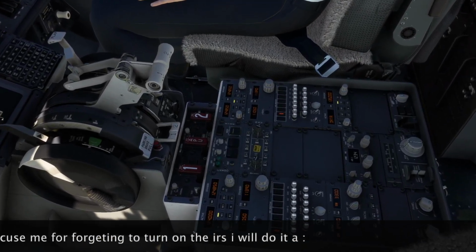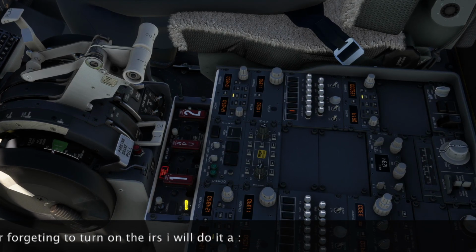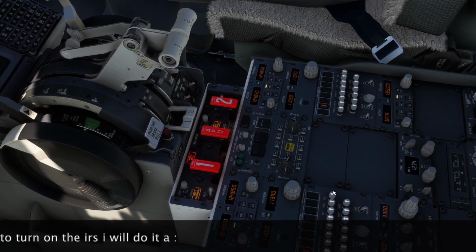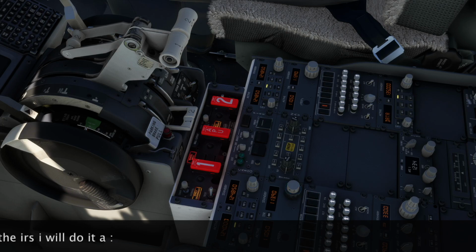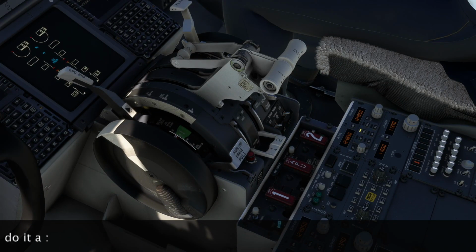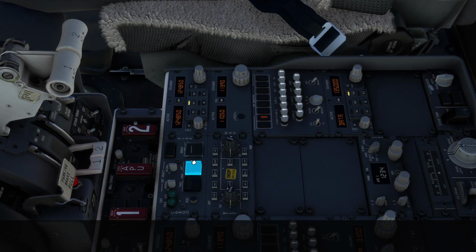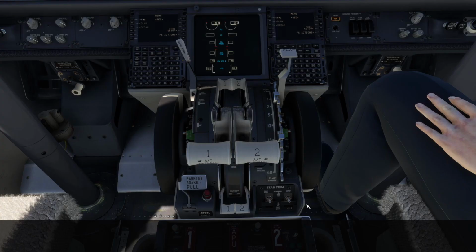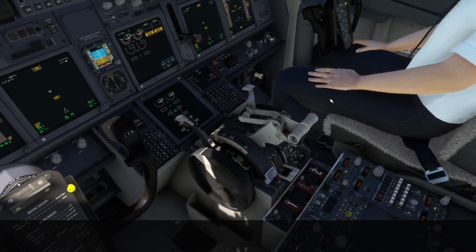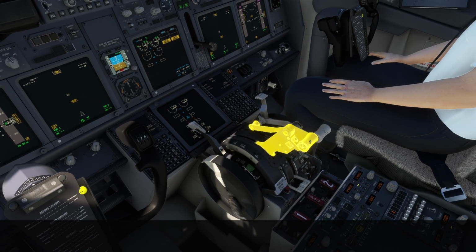We will make all the fire tests. Takeoff configuration alarm test.